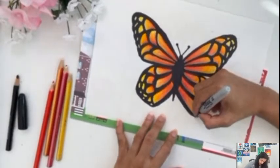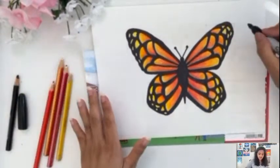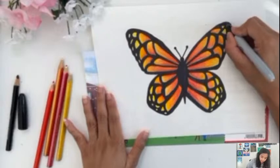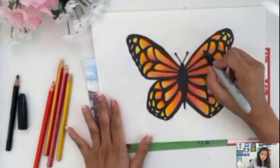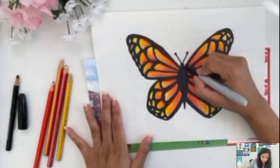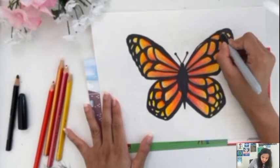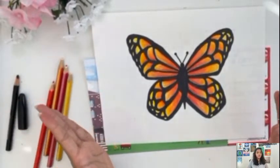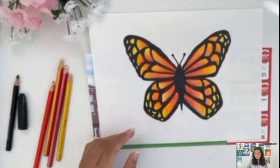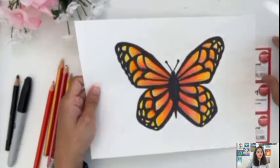Okay, let me adjust this one here. Make sure the corners are also smooth before completing your drawing. Mine is kind of complete, but I'm going to make sure the corners are smooth. See, this should look kind of similar, so I'm going to make this one slightly bigger here. So it looks the same, right? Just observe it, make sure both the sides are kind of similar, okay? Let me just hold it up and show you.